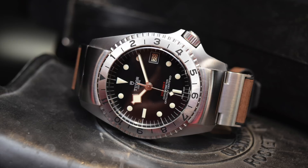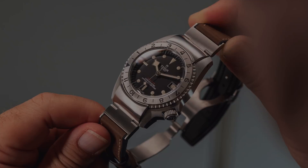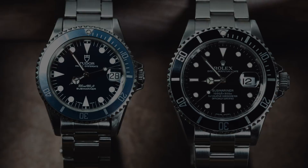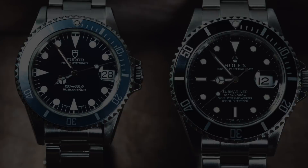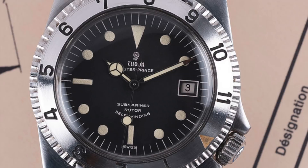Why was there much derision or disregard when this piece was released? Many of us know the story now, but simply it was in part due to its obscurity. But for those of us who use social media, it was because of the bait and switch tactic that Tudor used before premiering the watch at Baselworld 2019. Many of us expected to see the revival of the Submariner, a watch that would have undoubtedly stolen the show. The way the original photos were presented before the unveiling — very subtly, very macro focused — we could see cues that lined up with the Submariner. They even included a Mercedes hour hand in one of them. So having your audience expect this, only for them to receive this, you can understand the disappointment.